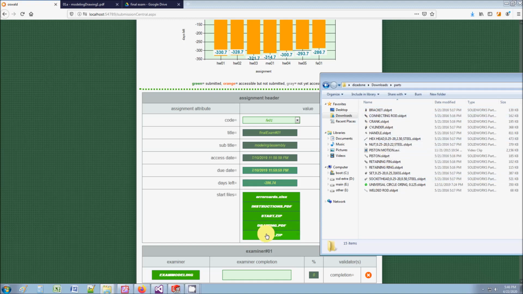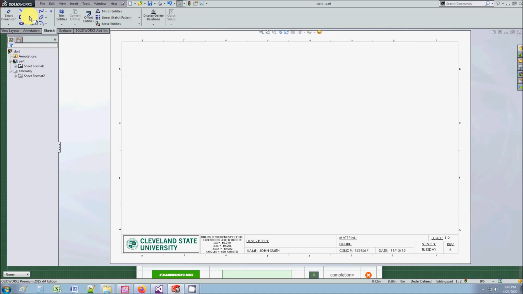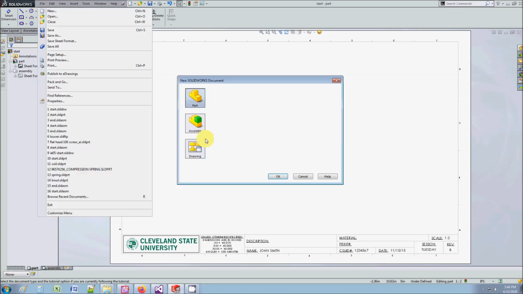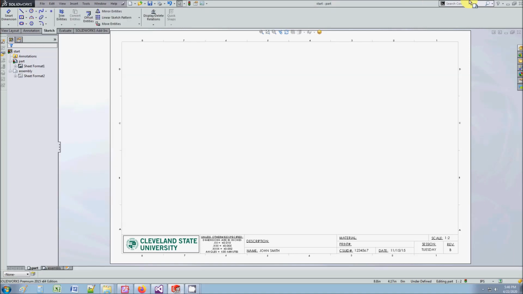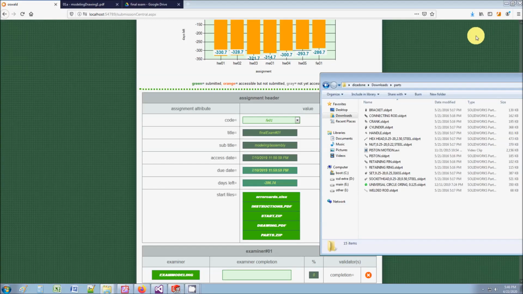When you try to download it, it may give you a pop-up error notification. Just click OK, it's okay to download from the app. So you can get all these parts, and you're going to create a new assembly. In SolidWorks, you're going to go File, New Assembly, and import each of those parts inside. Well, you may say, how do we assemble it?